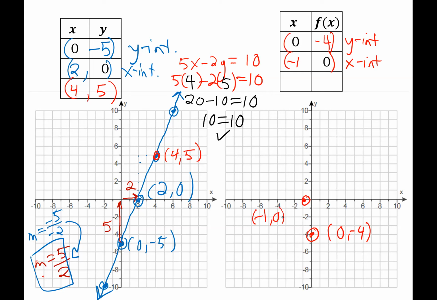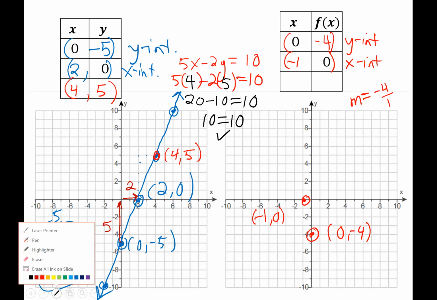All right, good. I hope you can start to see, if you're reading this line from left to right, we're actually going down. So our slope for this line, slope or m, we're going down 4 over 1. So our slope is negative 4 over 1. It's really negative 4, but I'd like to leave it over 1 right now. So we can use that to count rise over run and quickly add some more points on our line. So let's do that.